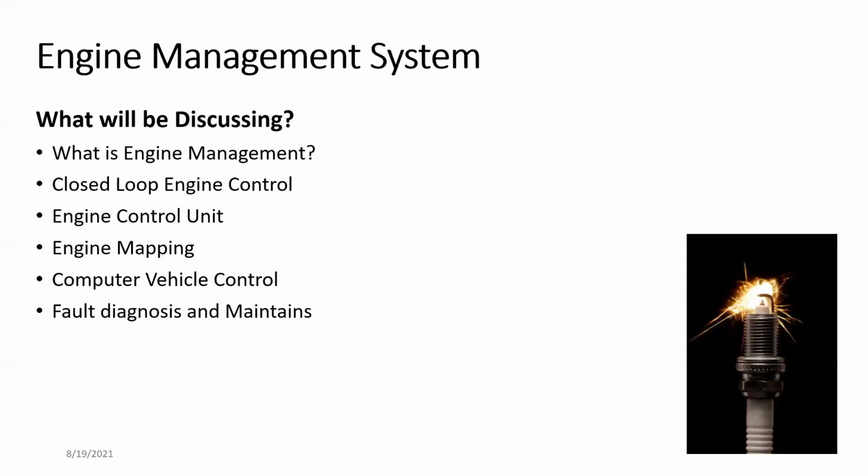Right, so we'll start with understanding what we are going to learn here. First thing is what is engine management, and next we move into closed loop engine control, engine control unit, engine mapping, and computer vehicle control. There are additional parts and full diagnostic and maintenance of the engine management system. So these are the areas we're going to cover.